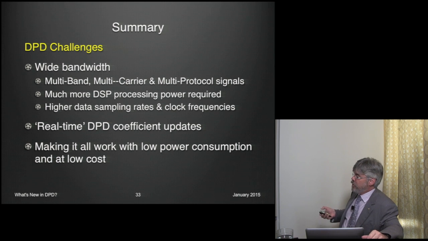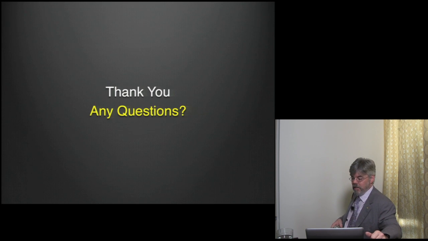Real-time DPD coefficient updates are something that is sort of a corollary to this because people are changing the signal values all the time. But the main challenge is actually making it all work, period. But making it all work with low power consumption and low cost so you can sell it is the real challenge. And so that brings me to the end of my 45 minutes.